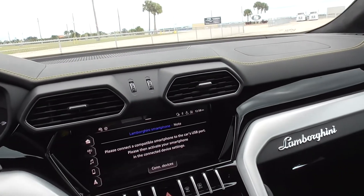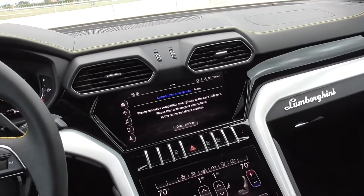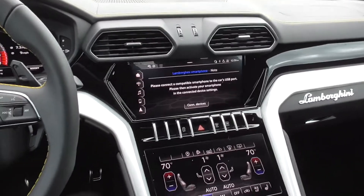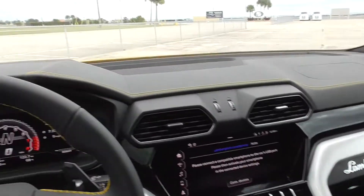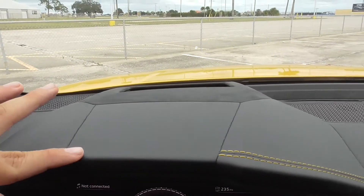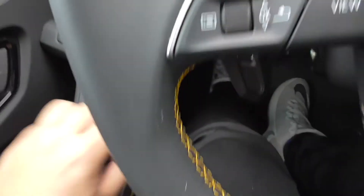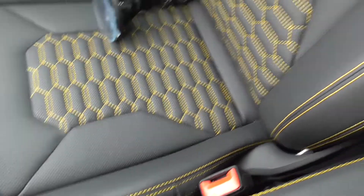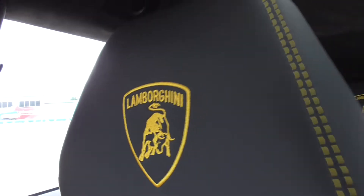The Urus is completely new territory for Lamborghini — they've never done a modern SUV like this before. The Urus was first introduced in 2018, and this being a 2020, nothing's really changed — there are a few new options and color schemes you can order. This example is fairly loaded, and the color scheme inside is really special: the contrast stitching matches the exterior body color, running all down the doors, around the door handles, and all over the seats with a hexagonal quilted pattern. It's also got heated and cooled seats with the Lamborghini crest on them.